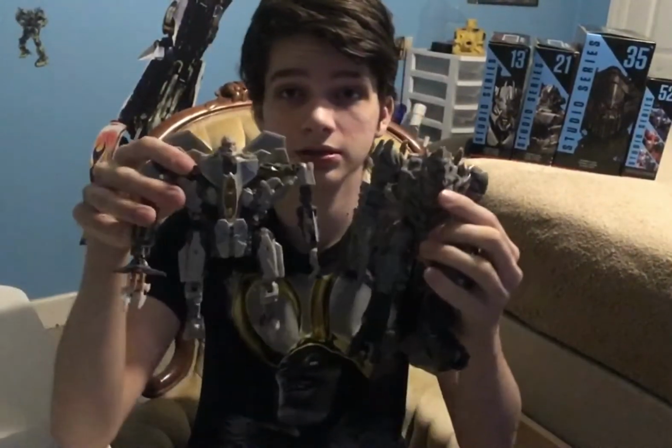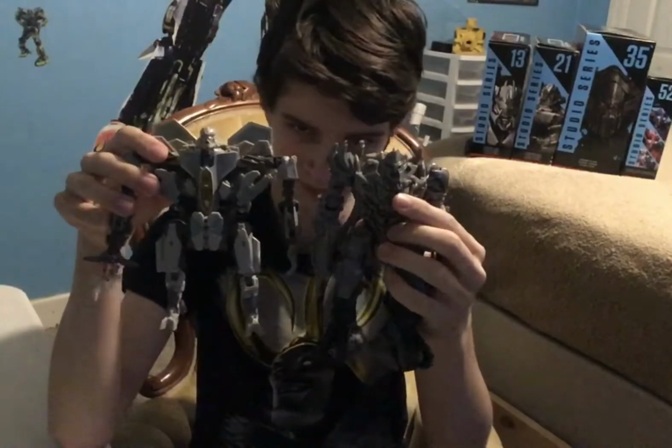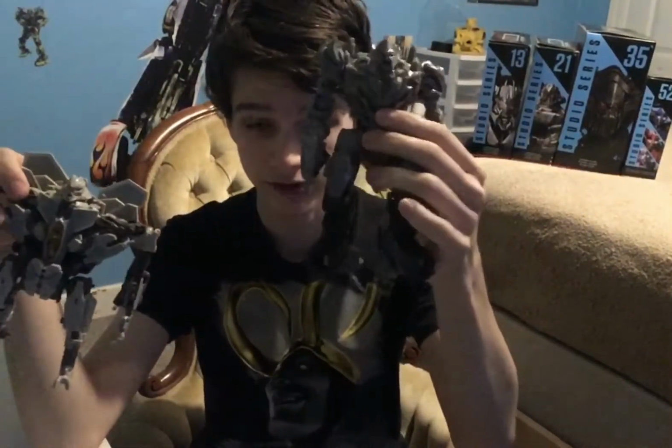It definitely pulls off the Revenge of the Fallen design very well, even better than the on-screen model. It's the same case with the number 6 Starscream from the first film. I don't really like the movie design very much, but the toy makes it look good. The toy looks better than the actual movie design for Revenge of the Fallen Megatron as well. So, yeah, it's pretty good.